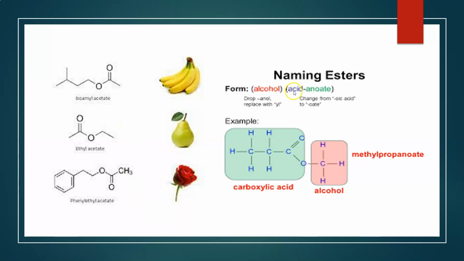In order to name an ester, you begin by the alkyl group that corresponds to the alcohol. The alkyl group in this case is a methyl group. And then the ending "ic" of the acid is changed by "ate", as you have in the inorganic salts. In this case, it's methyl propanoate.